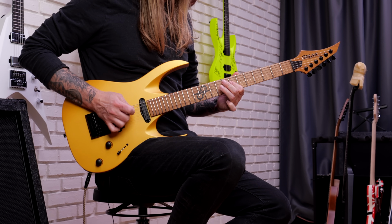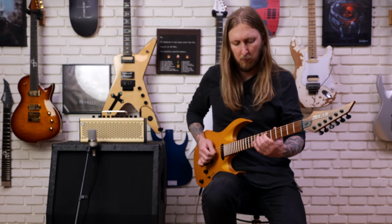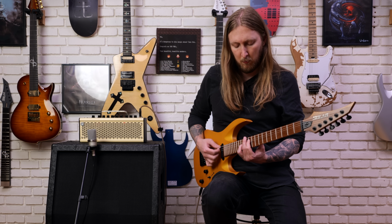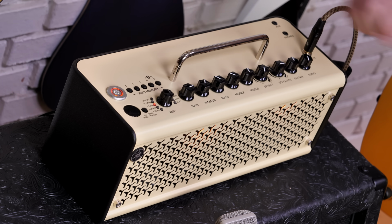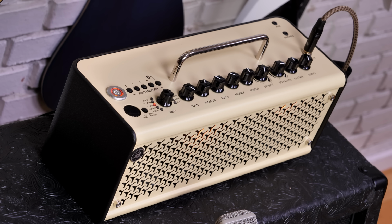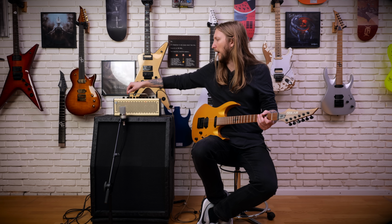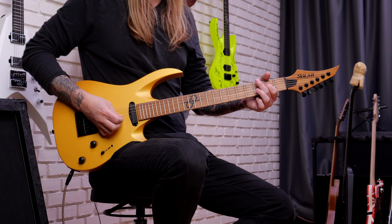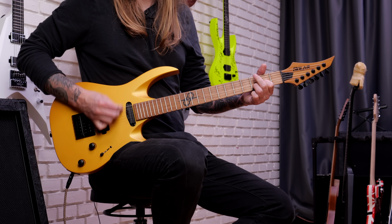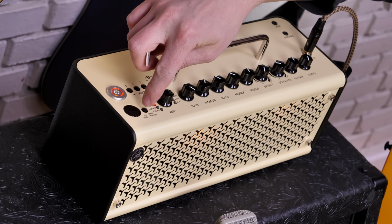Okay, take it easy. Okay. For being a lead setting, it doesn't really have that much gain. Gain is on maximum right now. So right now I have a slight delay. You can tap tempo the delay here.